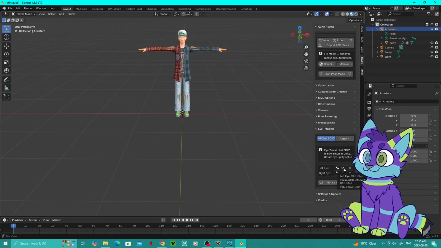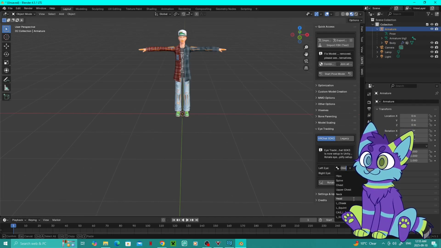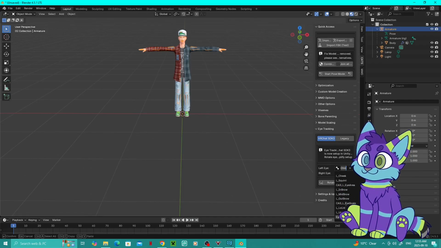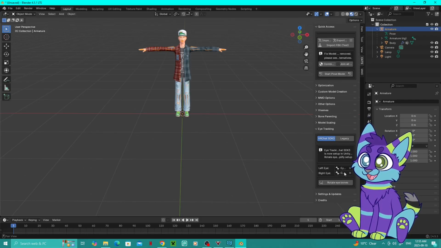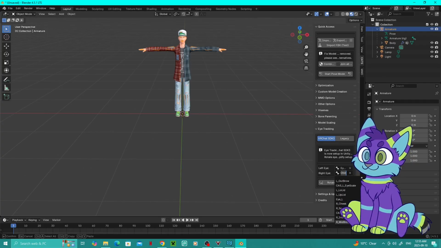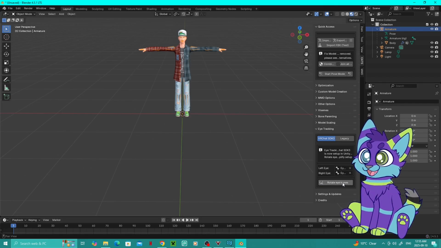And then in here, you want to go into here. So left eye is IL. And then you want to look for I write. Here it is. And then rotate the icons.